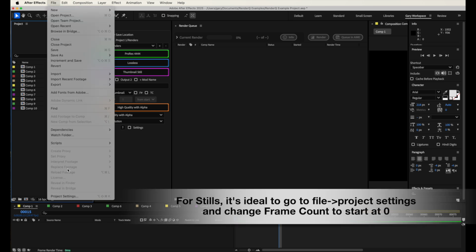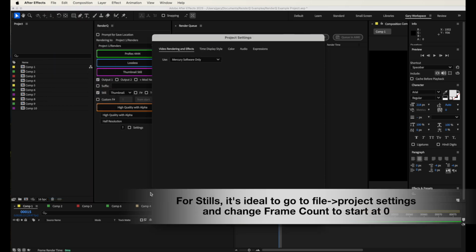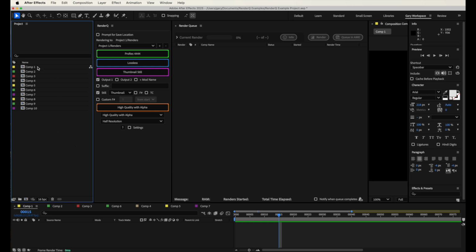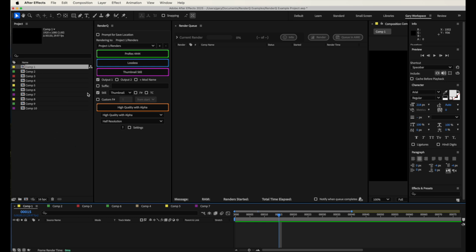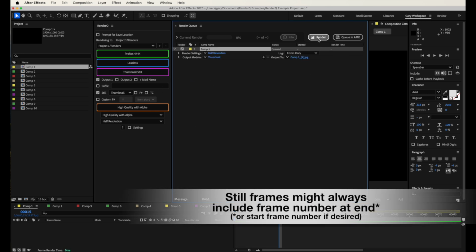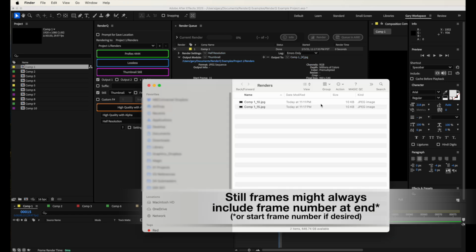For stills, it's ideal to go into your file project settings and change frame count to start at 0. Depending on your still frame output module, still frames might always include a frame number at the end.